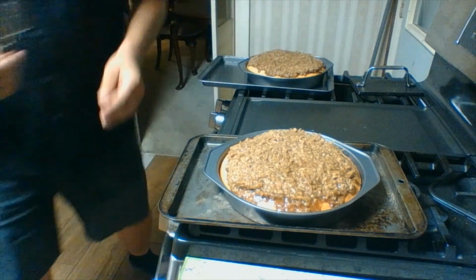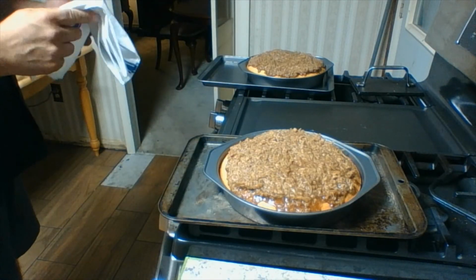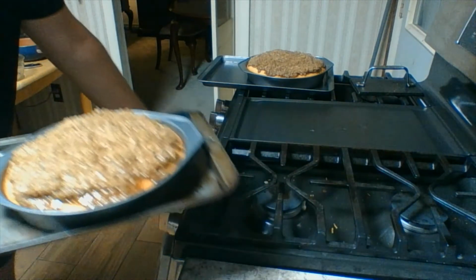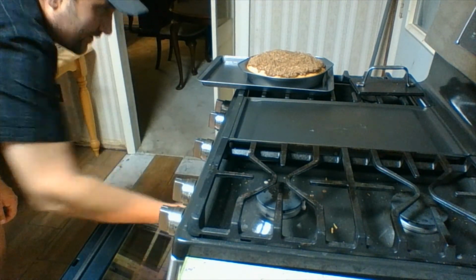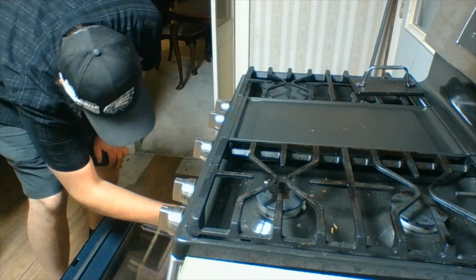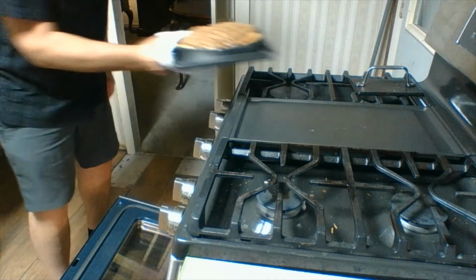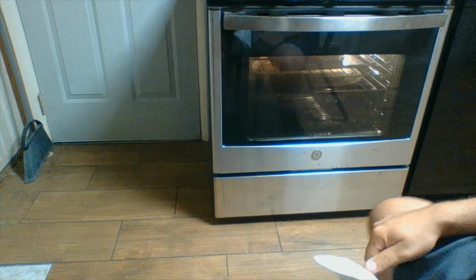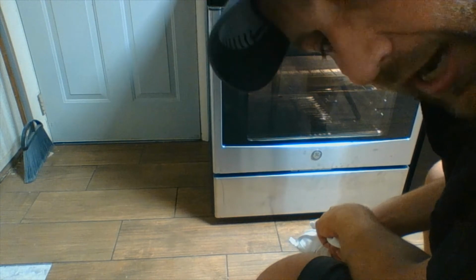Alright, now once you have it spread out, you want to have your rack about 6 inches underneath your broiler, and you slide these guys in. And for the love of God, pay close attention to it. Okay, I'm going to do them one at a time, just to be safe. In it goes. Now we literally sit and watch.